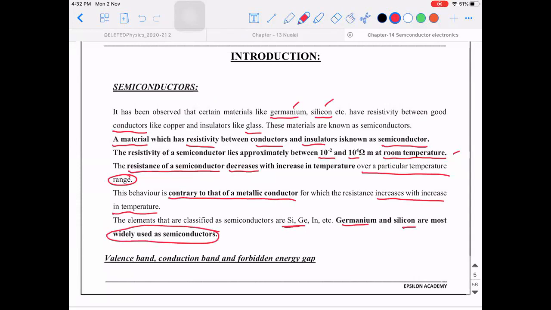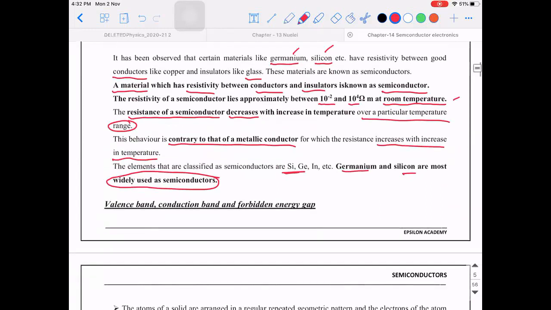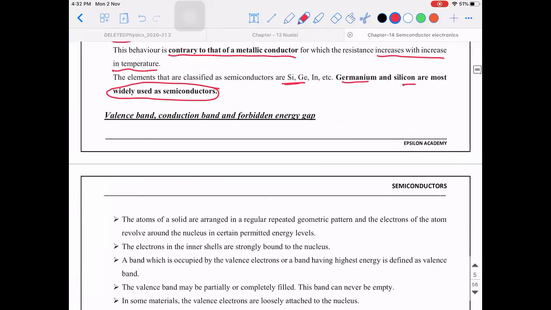Now, we will be discussing the energy concept. Till now, we differentiated semiconductors from a conductor and insulator based on resistivity. Now, if I have to speak in terms of the energies possessed by the electrons in their valence shell, that is called the energy in the valence band, we will see how conductors, insulators, and semiconductors are classified on the basis of the band theory, the energy band theory.